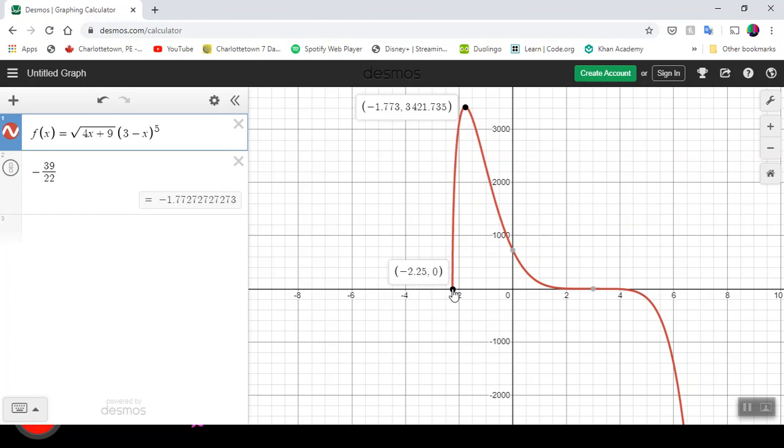So remember, the tangent slope doesn't exist there. That looks like a vertical tangent, and of course we also have a big domain restriction there. We have to avoid any x values to the left of negative 2.25 as well, because that would give us roots of negatives in the bottom of our derivative. There's our other value, which of course isn't a turning point here, but our curve does flatten and does have a horizontal tangent at x equals 3. So through that horrible common factoring process, we're able to find both x values where our tangent slope was 0.